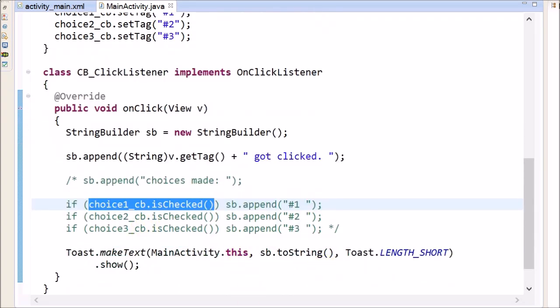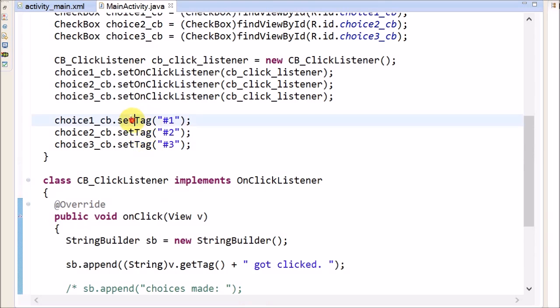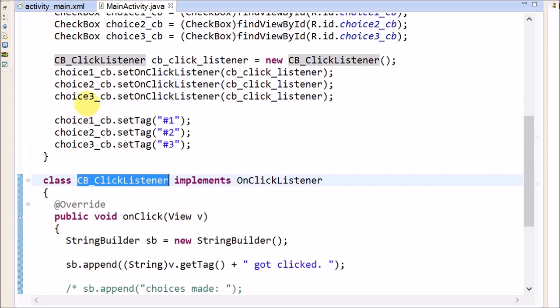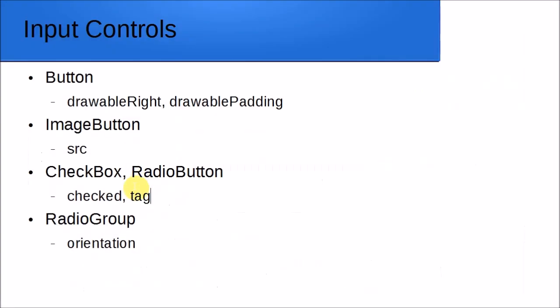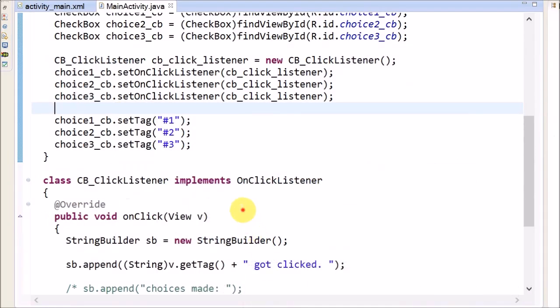Okay, so that's the scheme. That's the key to handling having one event handler for multiple controls, and this is most common for checkboxes and radio buttons. That's why I introduced this tag thing here. But sometimes buttons also have this kind of feature where you have multiple buttons and they're handled by this one event handler object.